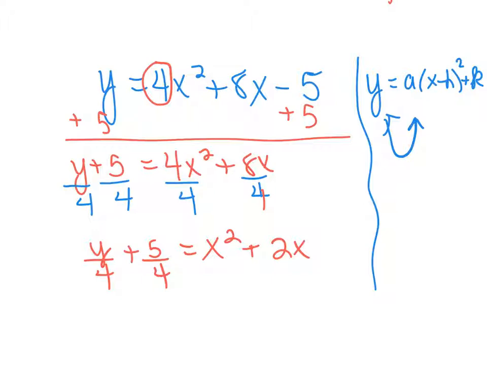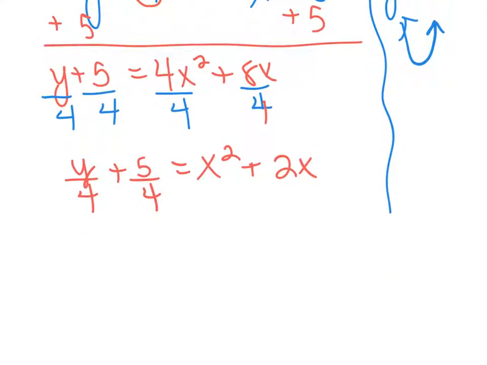Okay. We are going to complete the square here. So we're going to do half of our linear term. Half of 2 is 1. So this is going to be x plus 1. In order to complete the square, we had to complete a value. 1 squared is going to give us 1. So we have to add 1 to each side.